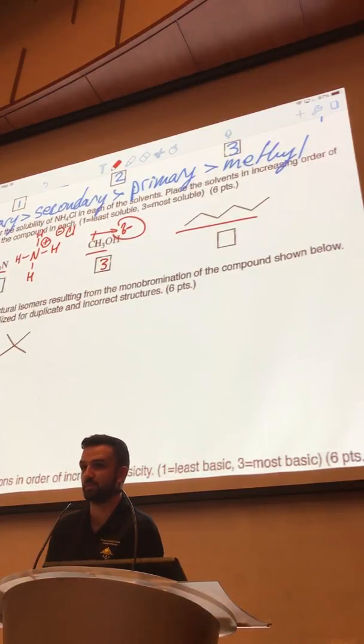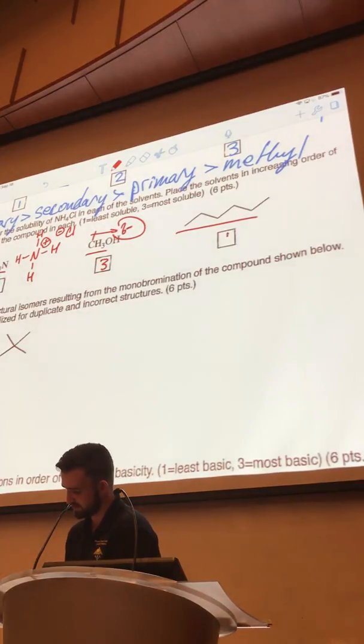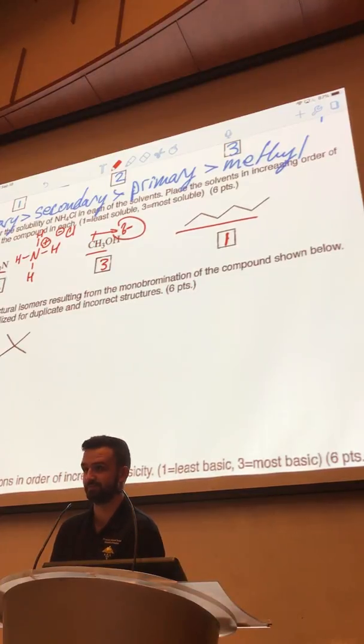What about our last one, or number 3, our third one? How is that going to do with stabilizing that positive charge? Terribly. Yeah, it can't do anything for it at all. So it's just not going to dissolve in it at all. There's going to be no association, or hardly any at all. So that'll be our 1. Process of elimination, put that at 2.